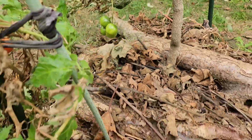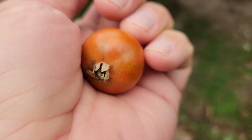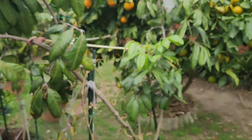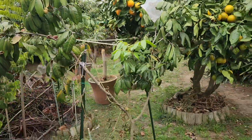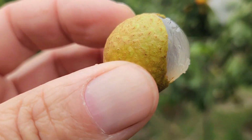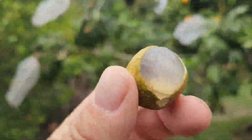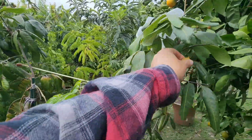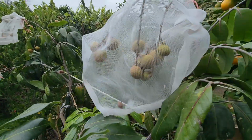These are the last cherry tomatoes. It's actually freezing, guys, today. Right? I saw this one on the ground, so I came out to pick it. And then I thought, why don't we pick a Longan whilst we're here? And this was the one that I picked. And when I saw it was filled in and not just a seed, I thought, what a great opportunity to share it with you guys, right? Yeah, and share we will.